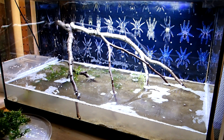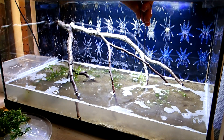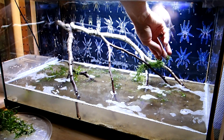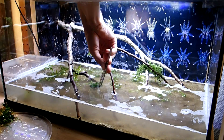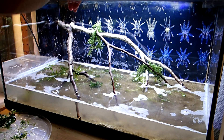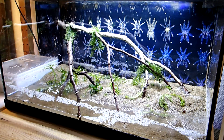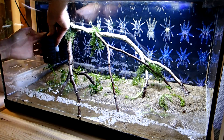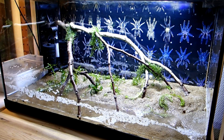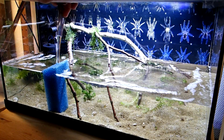Now I put in some oak and beech sticks. They were submerged in a tank of water for about two weeks so they could soak up water, which will hopefully prevent them from floating. Then I put in some live plants, starting with some mosses. I also put some mosses on top of the sticks. This is where a small land area will be established where the newts can rest above the water surface. In the corner of the tank I put in the filter — it's a small hamburger matte filter.